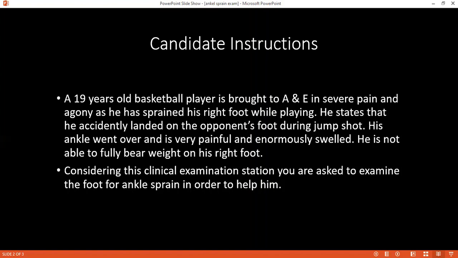Now, initially, I'll start my palpation by looking for the temperature, warmth around the ankle, any tenderness, and any pulsatility. I will also examine the opposite side for the same. For the temperature, I'll start feeling from the knee joint with the dorsum of my hands and come downwards. Also, I'll palpate bimanually both the lateral and medial malleolus and the ankle joint. I'll also palpate for joint line tenderness if it is there.